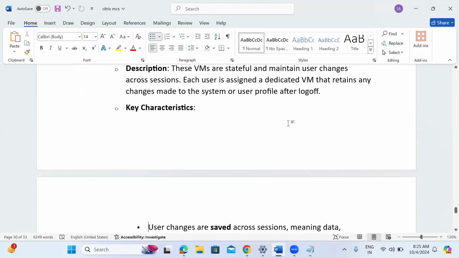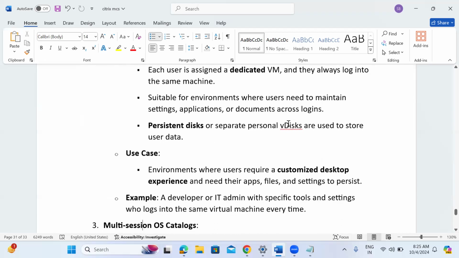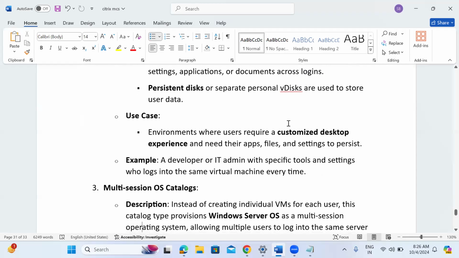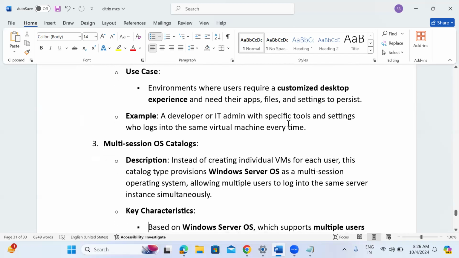Whereas with dedicated, the same machine is going to be persistent, and the user will connect to that same desktop itself.